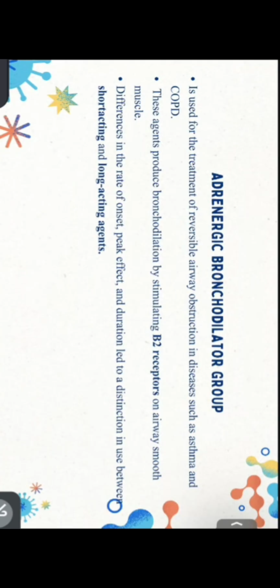Now for the adrenergic bronchodilator group. It is used for the treatment of reversible airway obstruction in diseases such as asthma and COPD. These agents produce bronchodilation by stimulating beta-2 receptors on airway smooth muscle, and the differences in the rate of onset, peak effect, and duration led to a distinction in use between short-acting and long-acting agents. So, as we go through our discussion, i-differentiate natin kung ano yung mga medications that are considered as short-acting and then long-acting agents. So, next slide po.